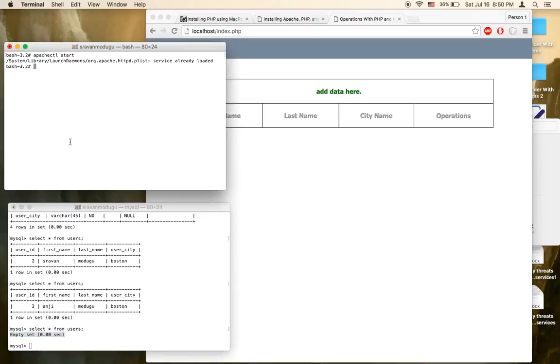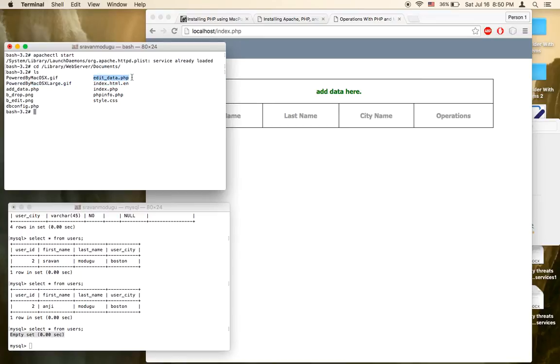Let's move to the web server root directory. These are the files that I have when I created this project.